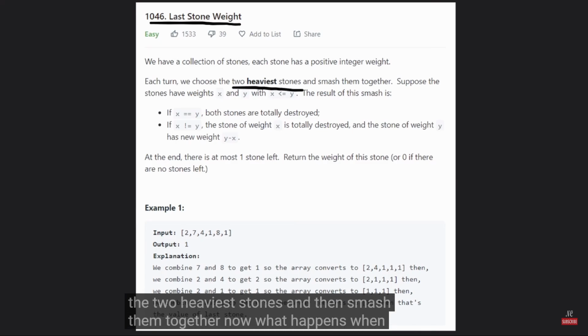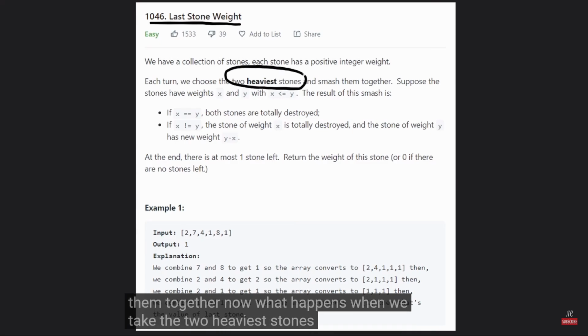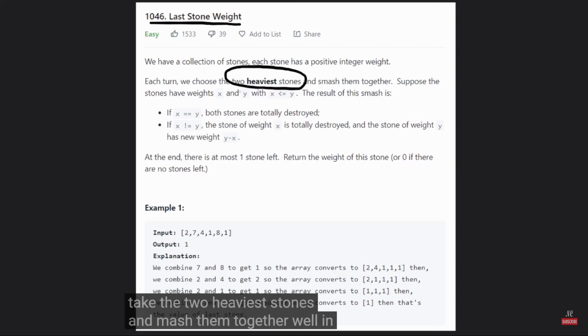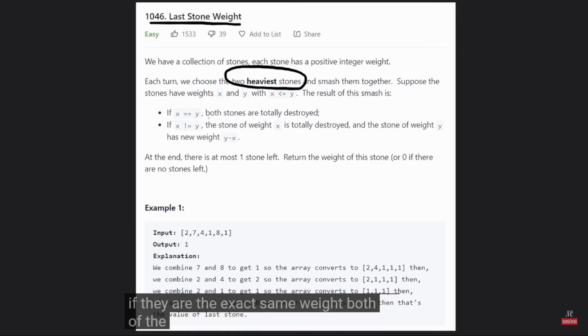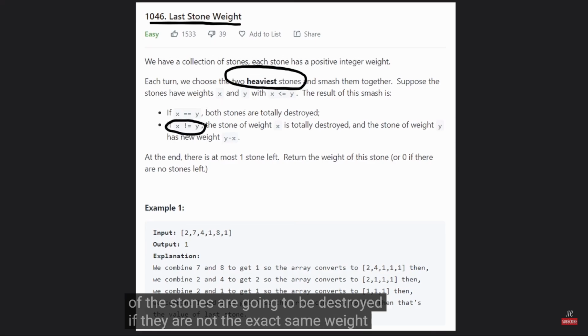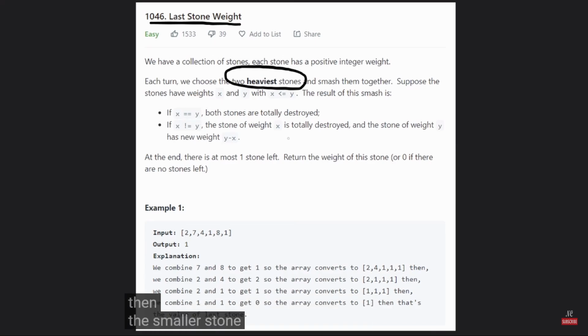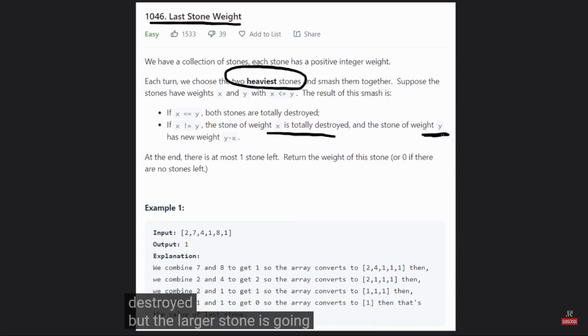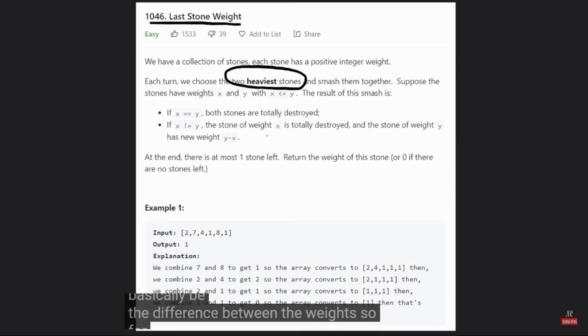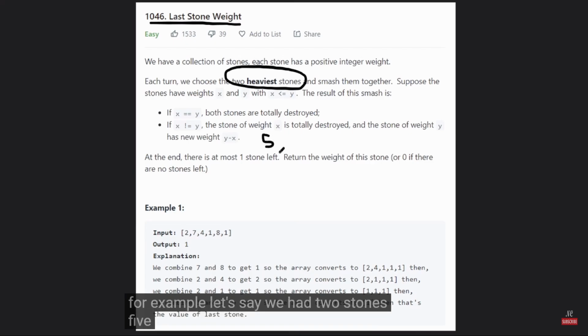Now, what happens when we take the two heaviest stones and smash them together? Well, in one case, if they are the exact same weight, both of the stones are going to be destroyed. If they are not the exact same weight, then the smaller stone is going to be totally destroyed, but the larger stone is going to be the difference between the weights. So, for example, let's say we had two stones, 5 and 4.